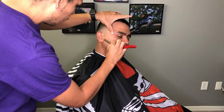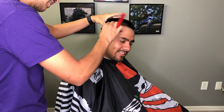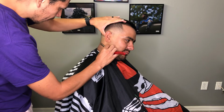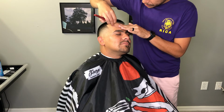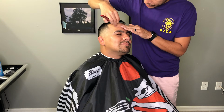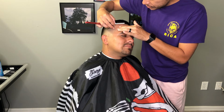Right here, you'll just see me go ahead and clean everything up. Always make sure you clean up around the ear, right around the neck. That's where everybody always forgets, and that's the worst thing, man. You don't want a client leaving the barbershop, coming back, and still having hair on his neck. That's the worst part. You could have the freshest haircut and forget that, and that'll mess everything up.